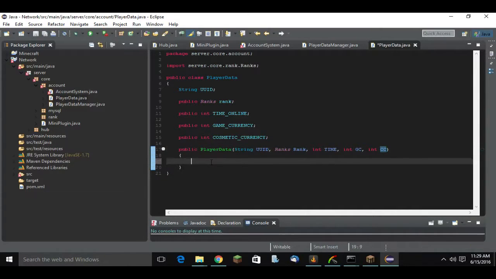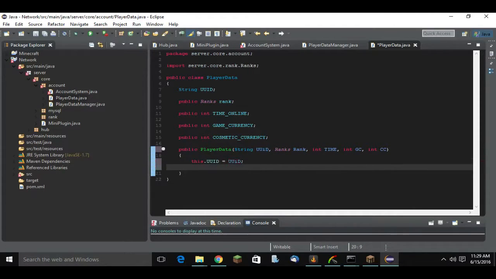Alright, so let's do this dot uuid equals uuid.